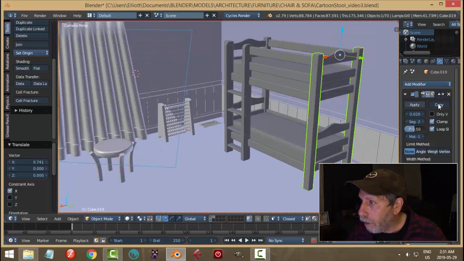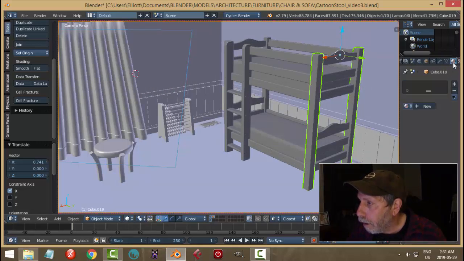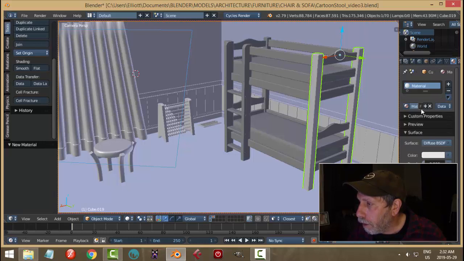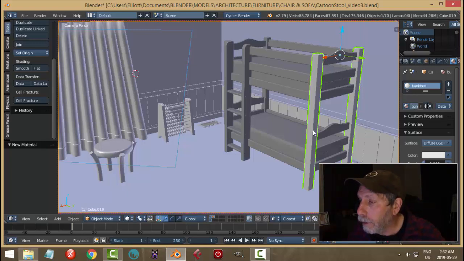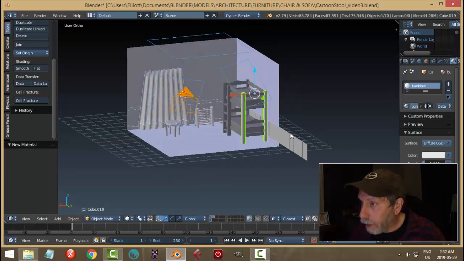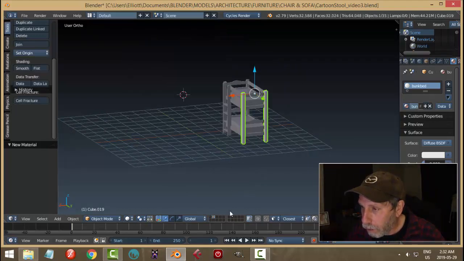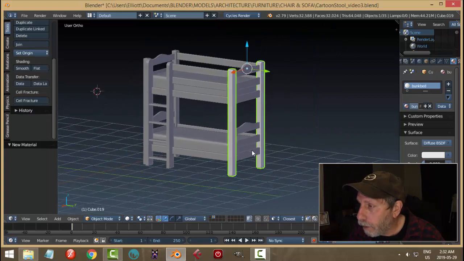Now, I want to create a new material for this, maybe a better bunk bed. And I don't want to be in camera view. I just want to focus on just the bunk bed for now.